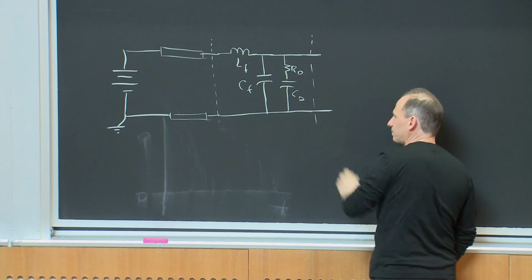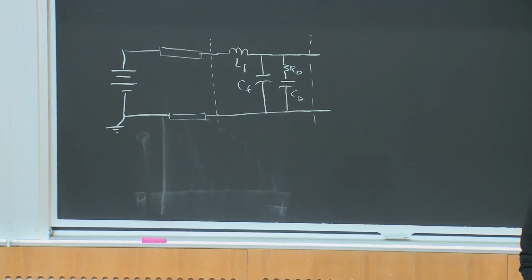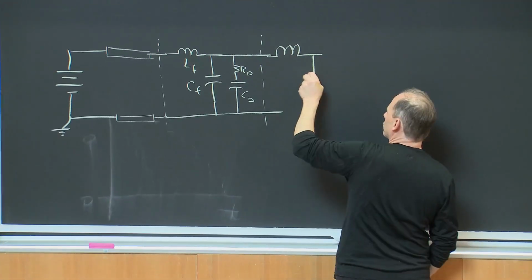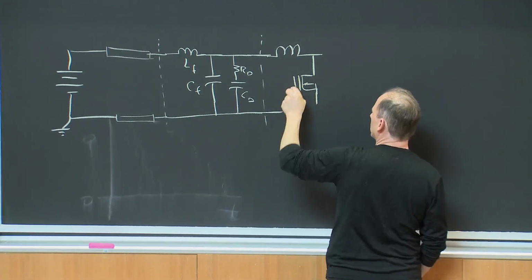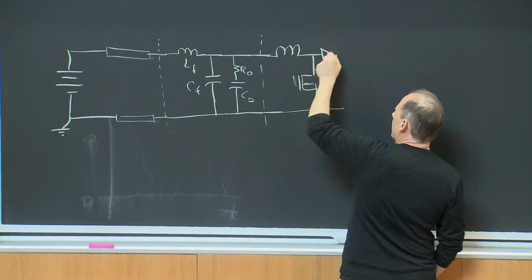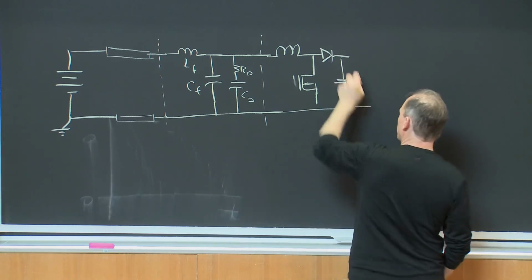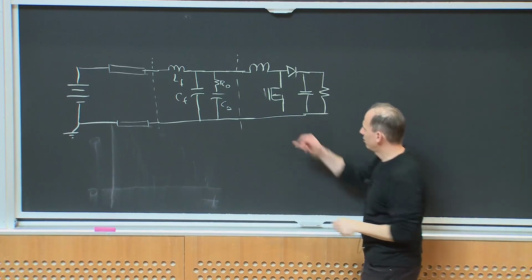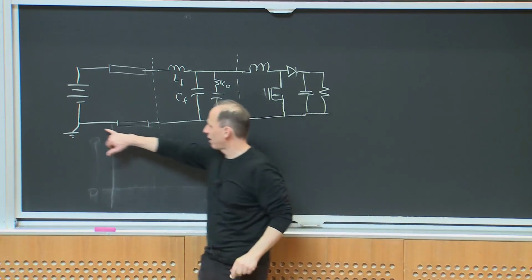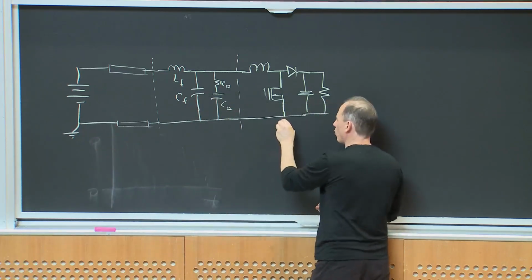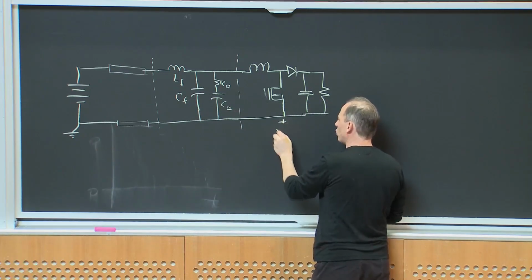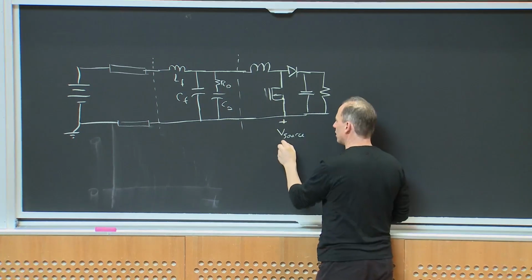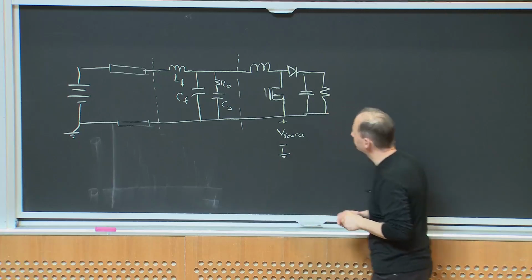That's my filter. Now I'll connect up my converter, and maybe my converter is a boost converter. So here's my boost converter. It has an inductor, a transistor, a diode, an output cap. And here's my load resistor, and I won't worry about the details of the load too much. Keep in mind, this whole thing is indeed referenced to ground, but there's some cabling. So let me just worry about this. I'll call this V source, because it's the source of my transistor, with reference to ground.